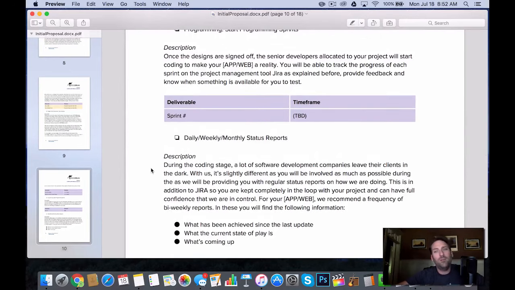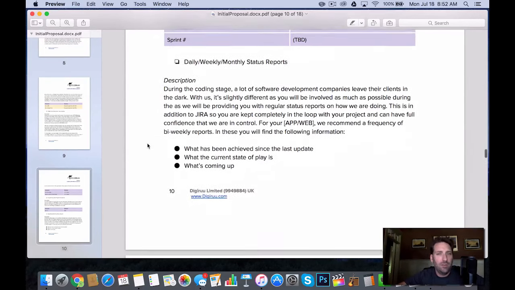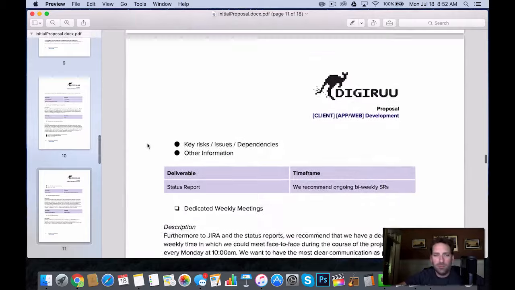So that's kind of why when you start figuring out, what does the client want in the long run? Why are they engaging with you? Why do they want this particular application or new website? What is it going to do for them? What's the impact? And you need to kind of sprinkle that throughout this proposal.